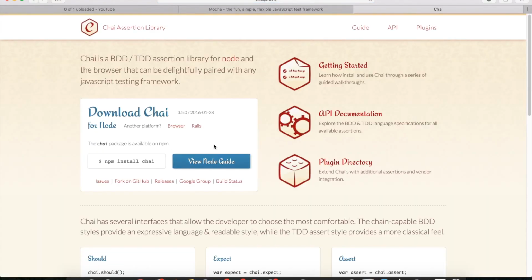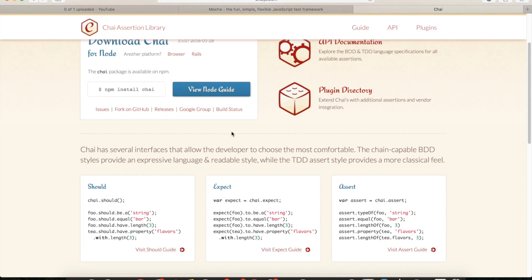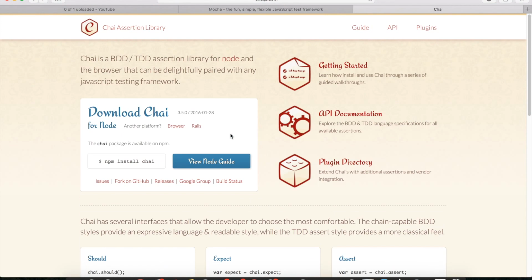The official website of Chai.js. So Mocha is a JavaScript test framework and Chai is a BDD/TDD assertion library. Both Mocha and Chai run in node environments or in the browser. So TDD and BDD basically stand for test-driven development and behavior-driven development respectively. So TDD is an approach to writing software where you write test cases before you write the application code. So the basic steps in TDD are you write the test case and make sure it fails. You write the simplest, easiest possible code to make the test pass, and you optimize or simplify the application code, making sure that all the tests still pass. So that was TDD in a nutshell.